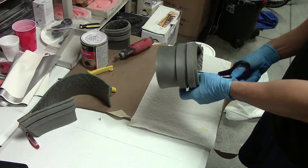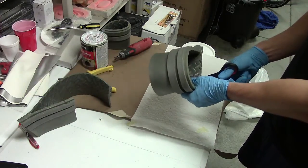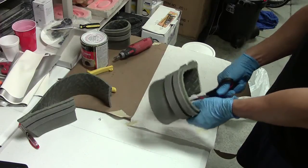I'm cutting along the back side so that later on I can attach pieces of Velcro to it so that I can easily get in and out of the leg armor.